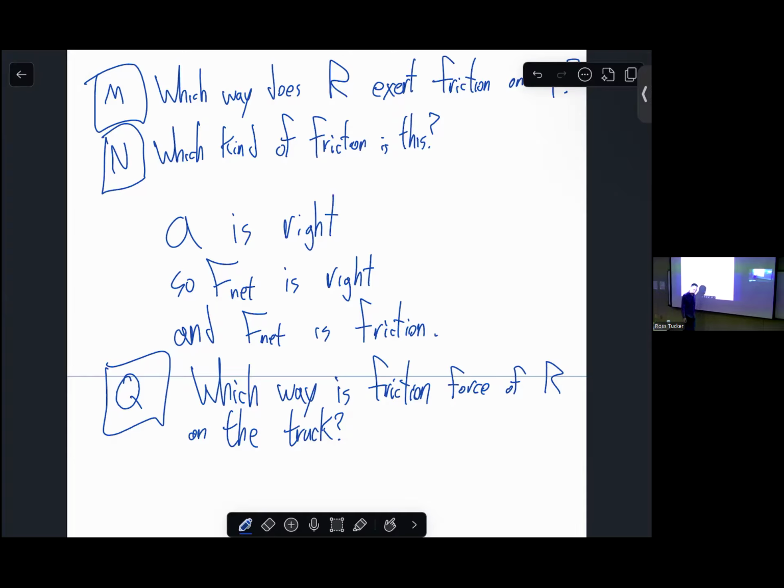Friction is a versatile force that could do lots of different things. You have to consider in any given example, in any given case, what is this object doing to that object? The road is what is pushing on the car. The road is the external object exerting the onward force to get the car moving. Which direction does the car move? Car is accelerating rightward. Friction is rightward. If the car is going rightward and skidding to a stop, braking to a halt, the road is pushing leftward on the truck.